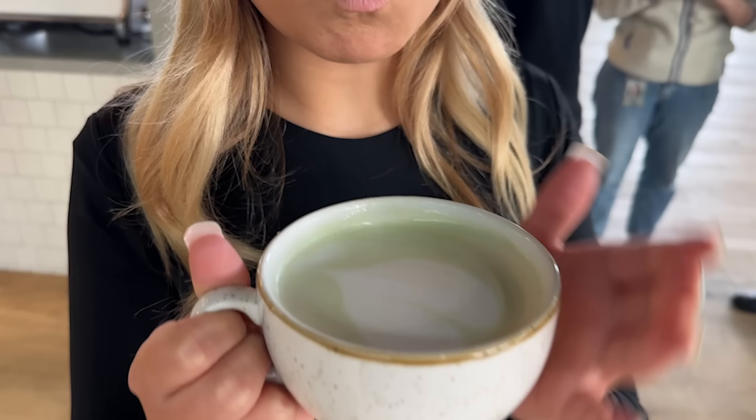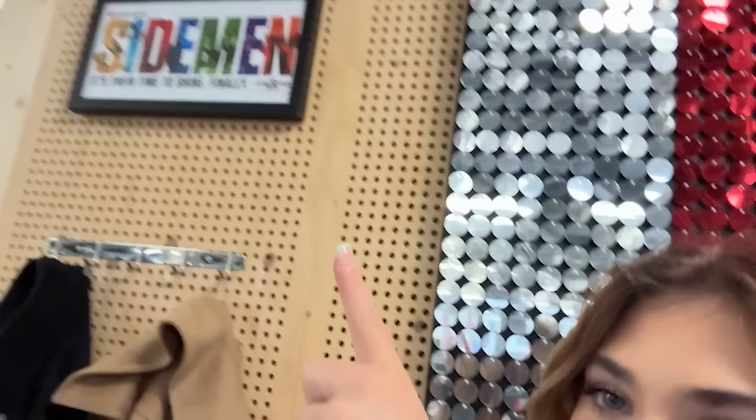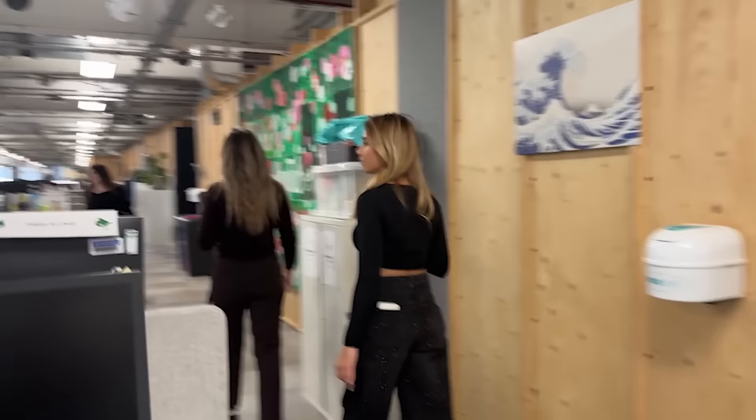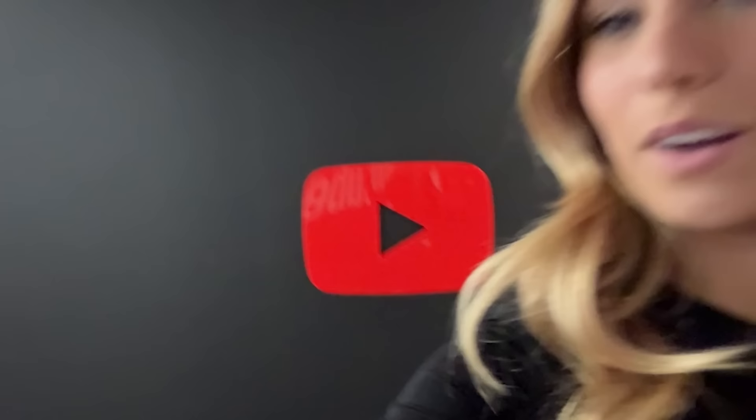This is a matcha latte with vanilla and normal milk and it is amazing. We're inside the YouTube official headquarters and they have this amazing sign — a glittery sparkly wall, similar to what I had at my birthday party. They've got all sorts here like the Sidemen stuff, and it's a whole big office. I'm going to take some photos by this sparkly wall. We have the original YouTube logo here with an amazing play button, and another play button over there — YouTube Music, how amazing!